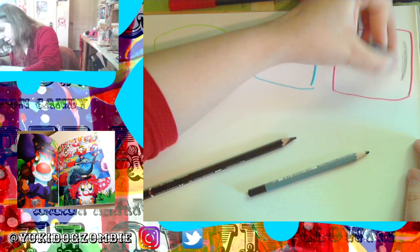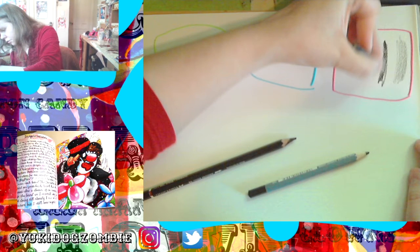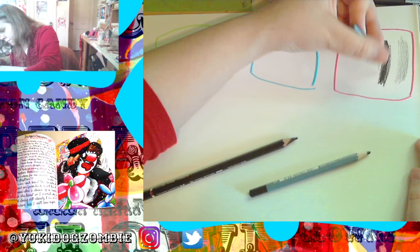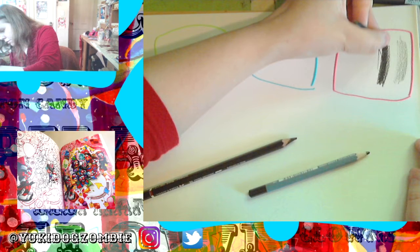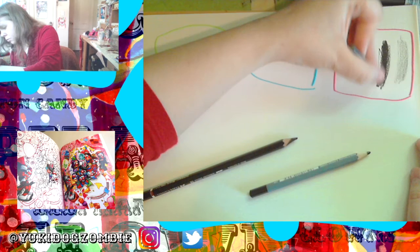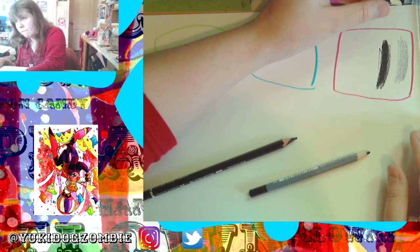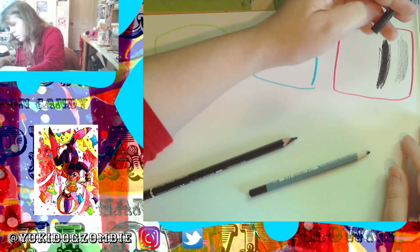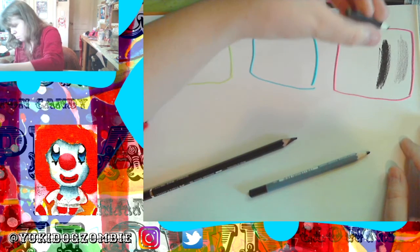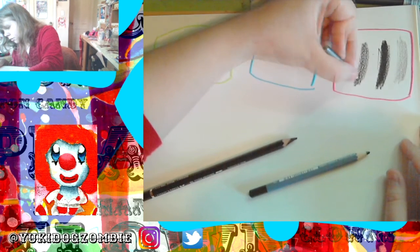Going to lightly put on here, very lightly. Then we're going to go full force, see how dark it can go. You can definitely still see a lot of the paper. When you do press, like just go full force, you do get a bit of pencil lead falling off. That seems to be with most pencils. Now let's just go medium. This one we're not going to wet.